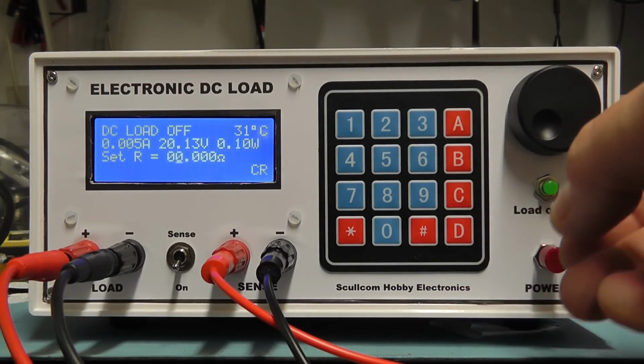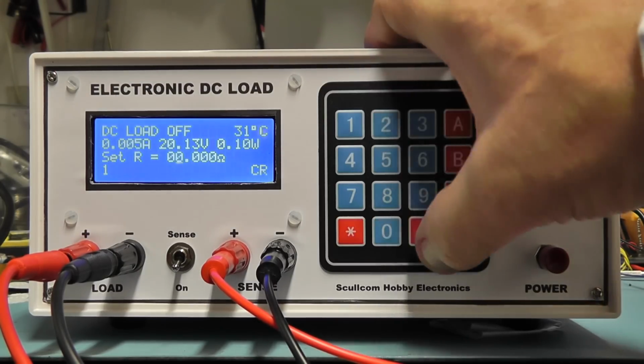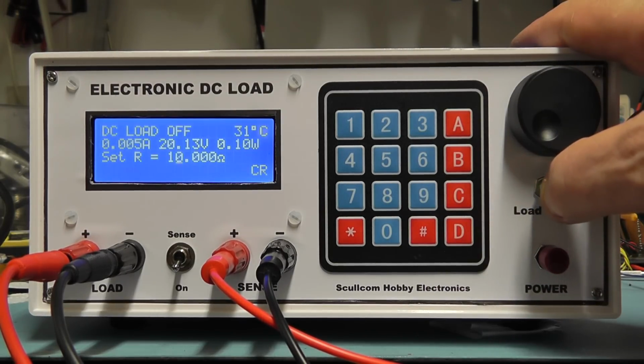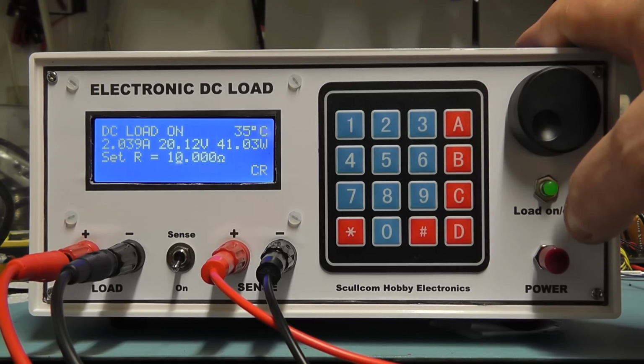I'm going to set the resistance this time, so let's say to 10 ohms. And then switch the load on again. At 10 ohms there, we're operating at around 2 amps, so it's about 41 watts. At the moment I've got the power limit set still at 50, but I'll probably change that, because now that we've got 4 power MOSFETs there, I'm going to probably increase that up to 99.99 for the moment.